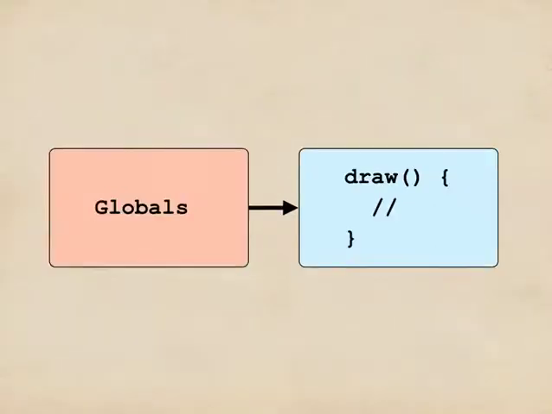Each time draw is called, it looks at those global variables and uses them to produce a frame. And then typically it changes those variables a little bit. That way, the next time draw is called and it looks at those variables, the picture it creates is a little bit different than the one it created last time. Then it changes the variables again. Because the images are a little bit different from frame to frame, we perceive the result as motion or animation.